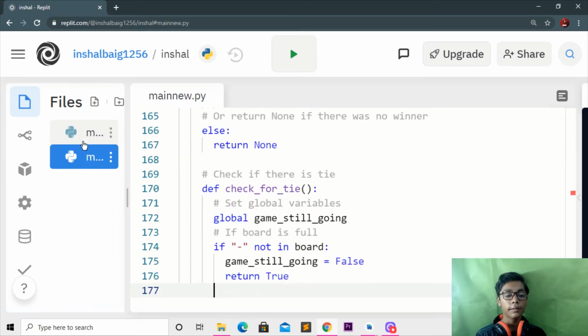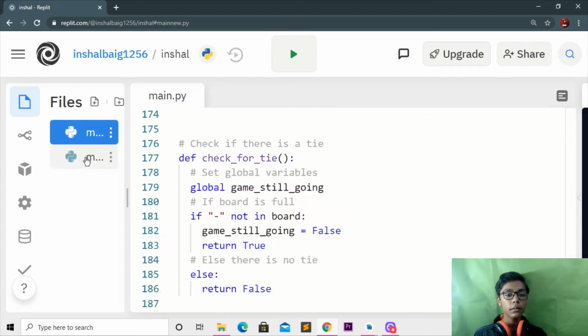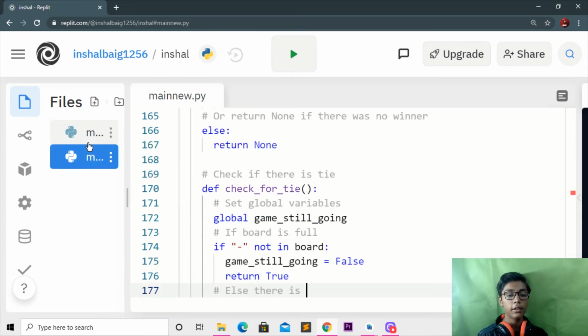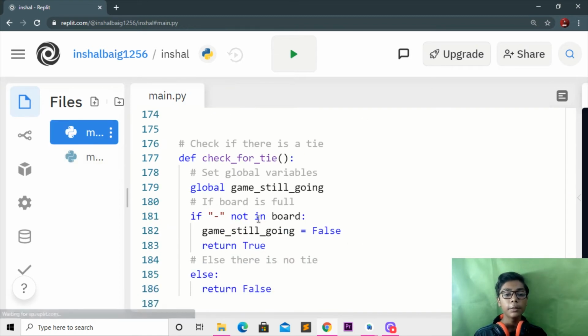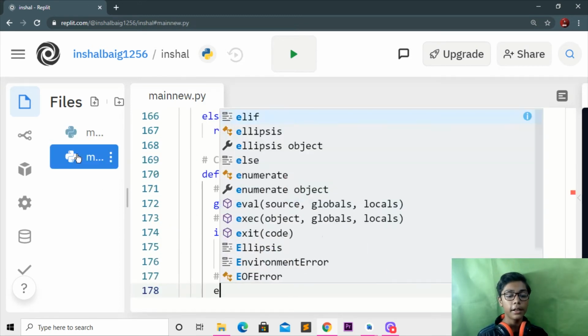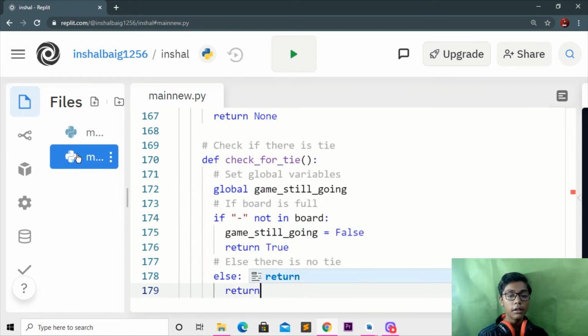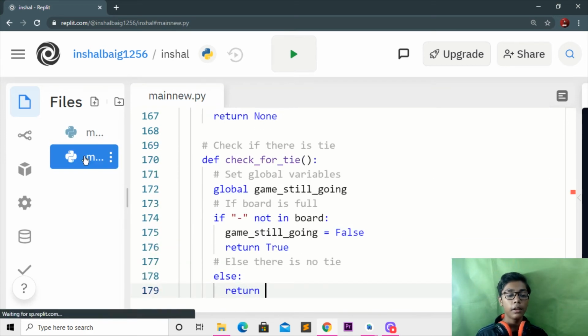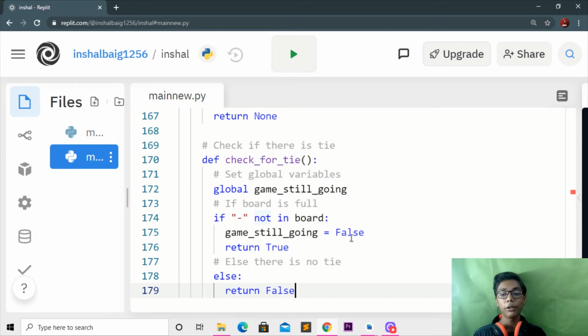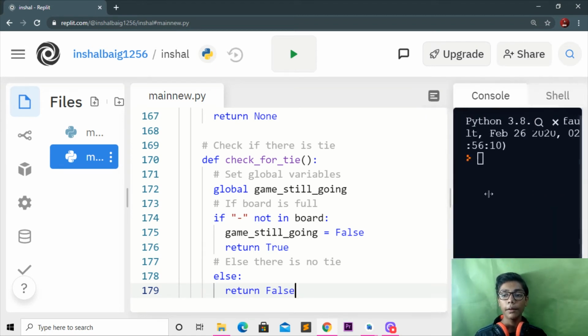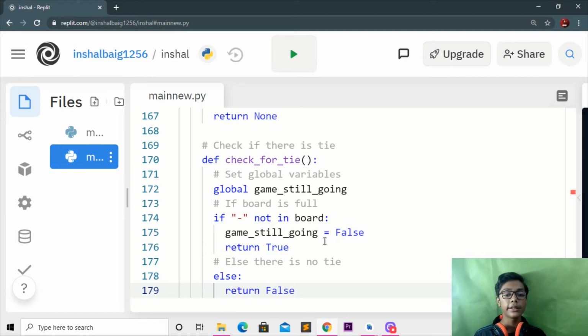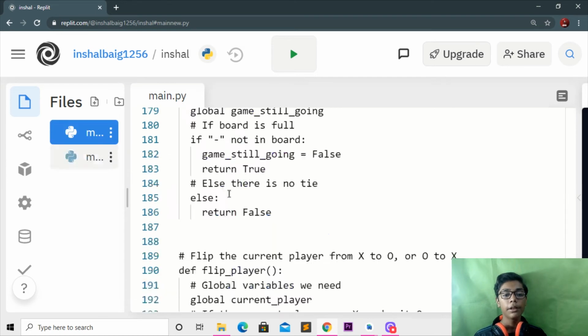So I'll be coming here writing else, then going here and there is else, and here I'll be writing no tie, because if there is one winner or one loser, it will be not tie. It will be changed so that there should only be a winner. So here I'll be coming and there is written else return. So simply write here else return, and I'll be writing return False, because if it is not a tie, it will be returning False and printing False at my terminal which I'm having here. When you've done with that, you have to do nothing, it will be saved automatically. So here we have done that.